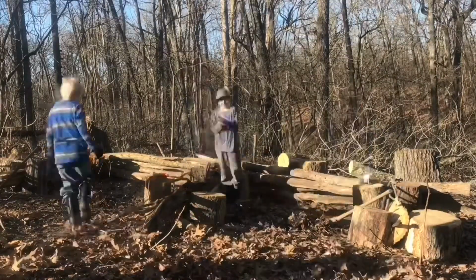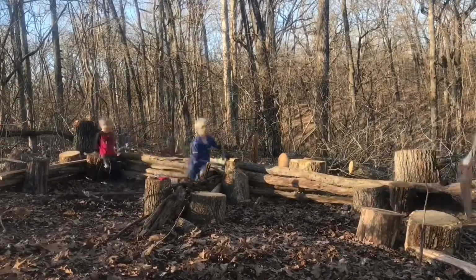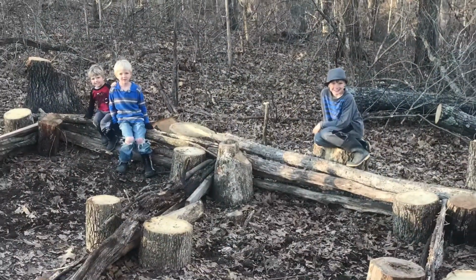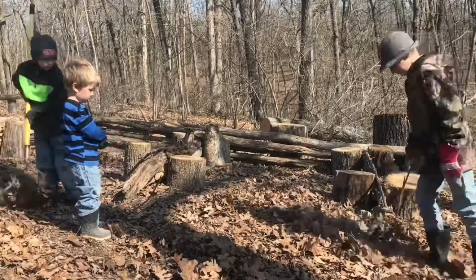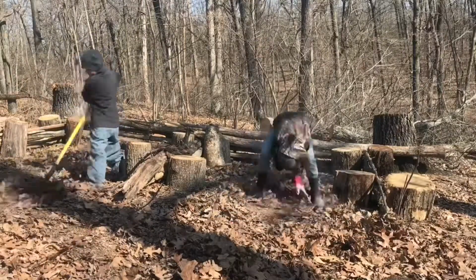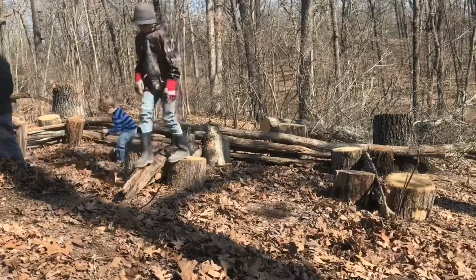Once we were done building, we loosened up the soil. The next day we came back and raked dead leaves on the top of our loose soil. This step is very important because the dead leaves soak up the moisture so your pile doesn't get sopping wet.